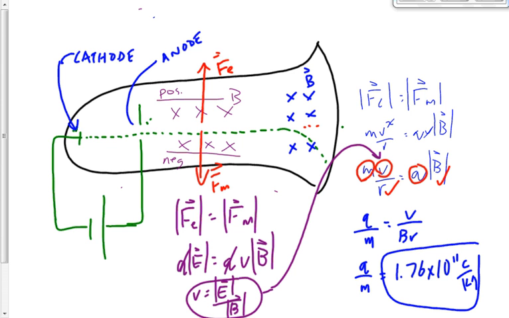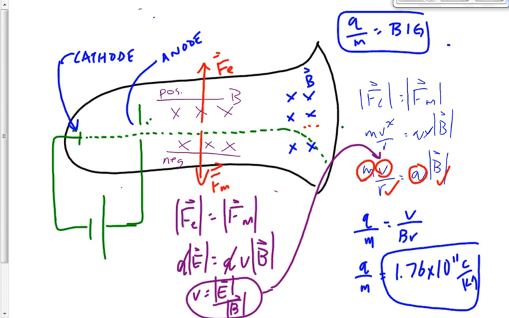what was kind of special about that number that we got for the charge to mass ratio of these mysterious cathode rays that we now know are negatively charged particles? It's really, really big. Basically, we're saying, look, if Q over M is big, then M must be small. And if this is so big that it's bigger than any other charge to mass ratio ever found, then the mass must be smaller than any other mass ever found, which means if it's smaller than the mass of an atom, it's got to be subatomic. It's got to be a particle that's inside the atom. Hence, the electrons floating around in the sea of positive charge.